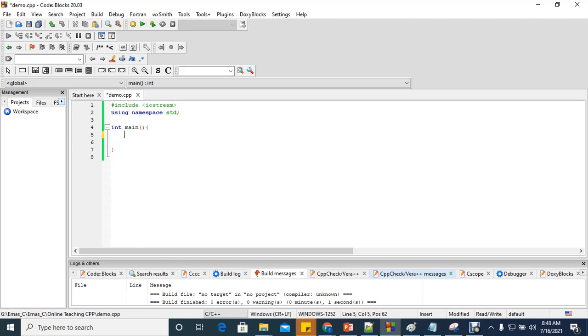Today we are going to learn data types, C++ data types. What is a data type? In the previous course we saw what a variable is. We saw that a variable is a space in the memory where you can store some values, but those values must be of a specific type. That is why we're going to see what a data type is.